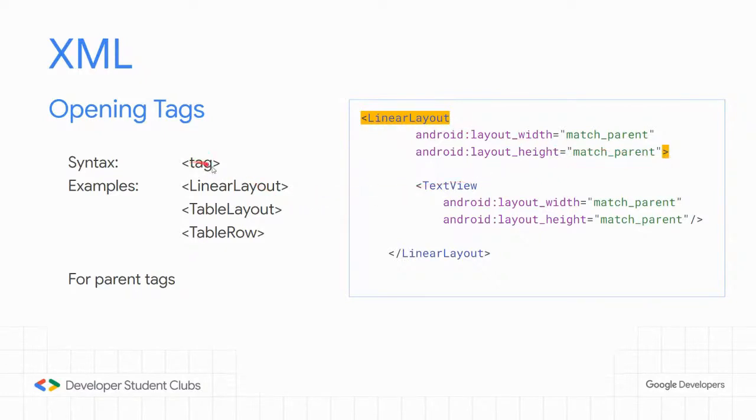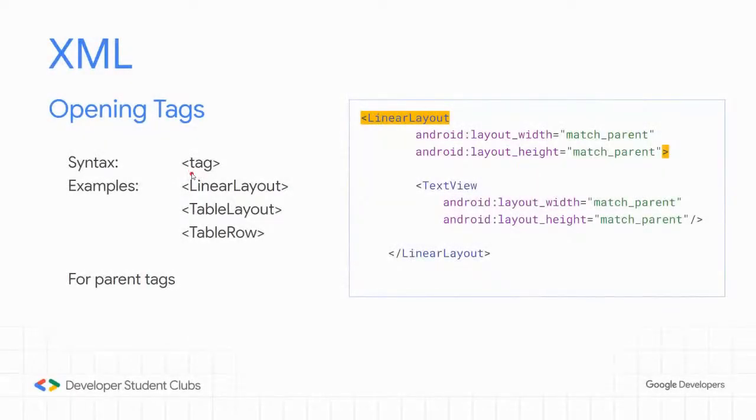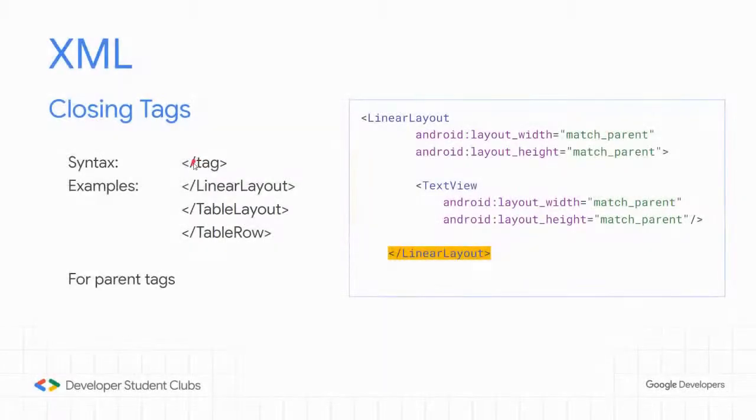An opening tag is always paired with a closing tag. You put the tag name between the less than and greater than signs, and you can use this for parent tags, which we'll talk about later. Now, the next thing is basically the same code, but with closing tags. Closing tags have the less than and greater than sign, but they also have this forward slash. So it's the same thing as the previous page, opening tags, but it just has this closing slash.